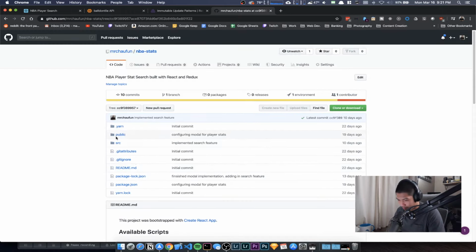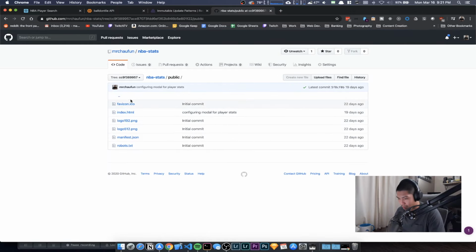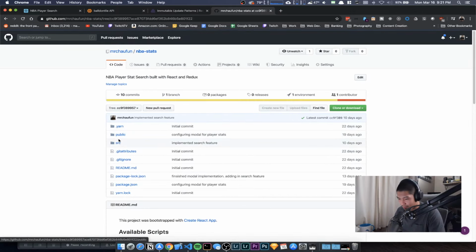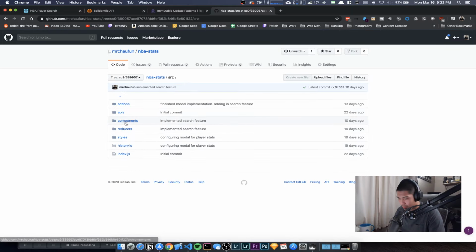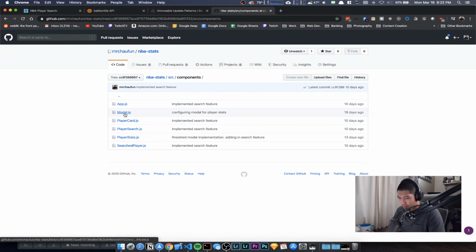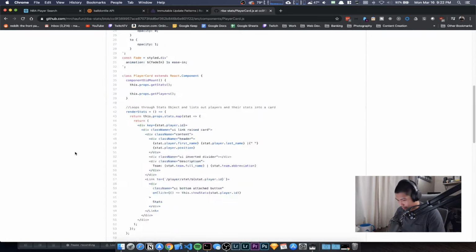Because supposedly this is when I first implemented it, so it might have worked a little bit better. Why am I going into the public folder? Stop!